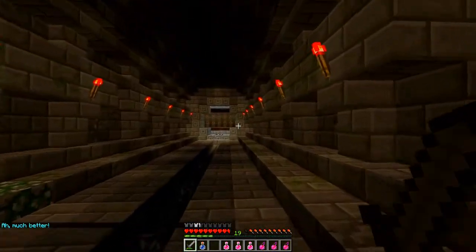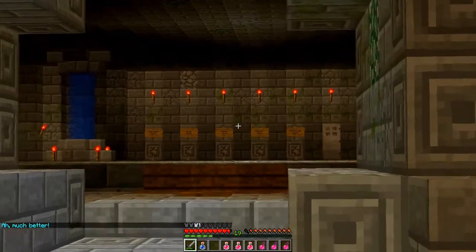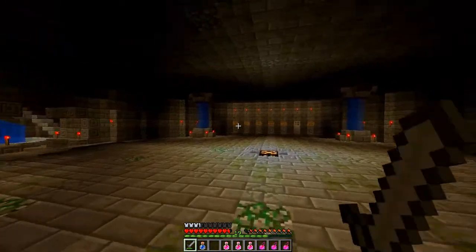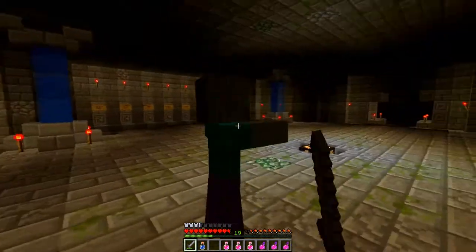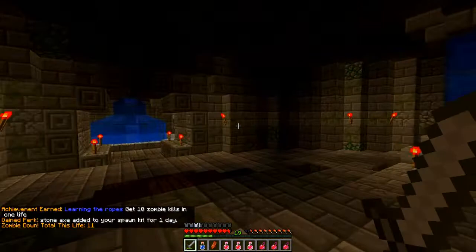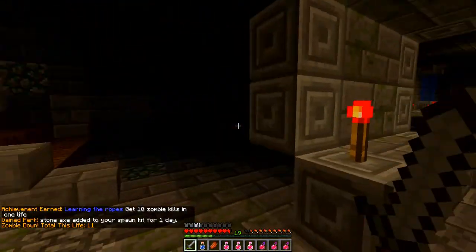Then you make your way over to this thing. Want to show the guys the two chests before we go in? There's chests over here and over here. They both spawn food, so you'll be fine down here. And there's water right here. Once you go into this door, you can't come out unless you have somebody, so always have somebody else here.